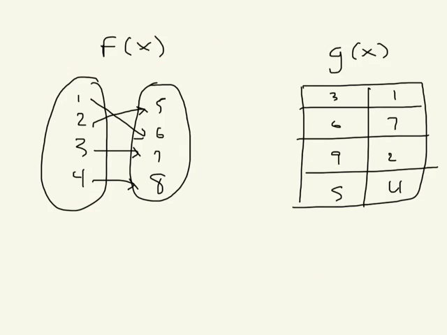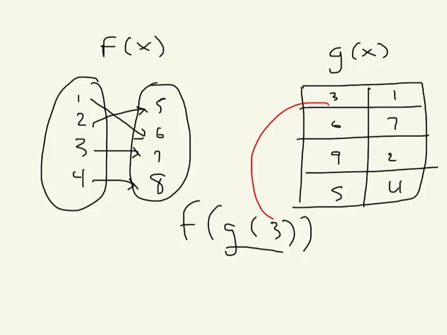Okay, so usually when we're doing composite functions, the first thing we learned was using two tables. So for example, if we had f of g of 3, the first thing we would do is look at this inside equation. We'd look at the g equation, and we'd look for the 3, which happens to be right here, and we see what it's paired up with, and we see that it's paired up with a 1 here. So we can rewrite f of g of 3 as f of 1, because g of 3, like we saw, is equal to 1.